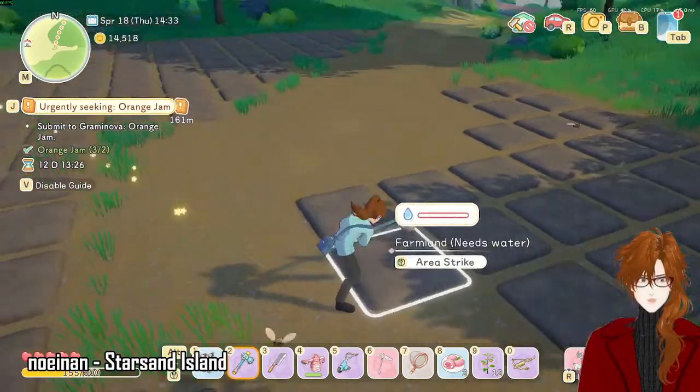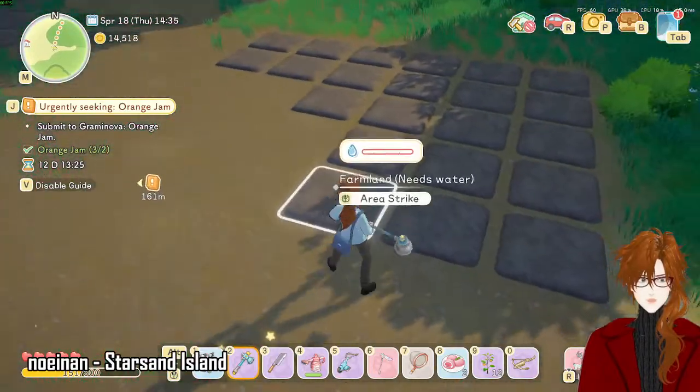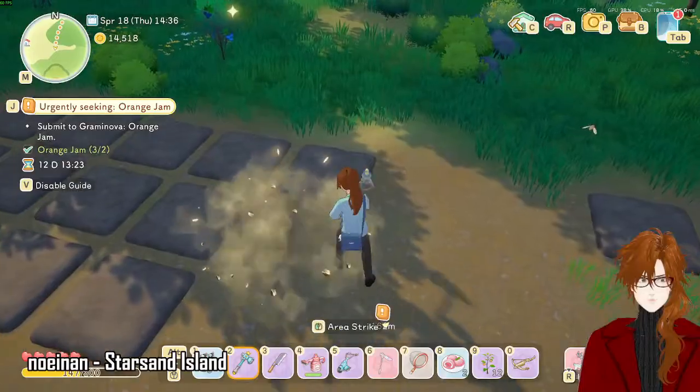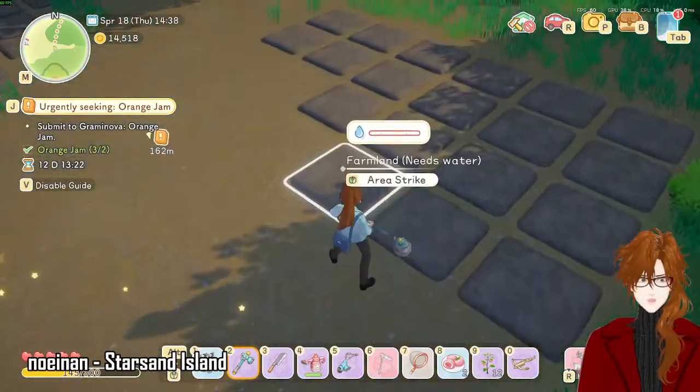Alright. That's looking pretty good. It's gonna cut a lot of my trees, but I think it's worth it to have a nice path.